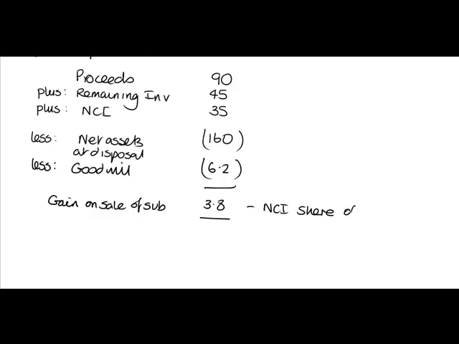The NCI share of that would be 30%. Because remember, this is Bockham selling shares in Serum. So we're going to give the NCI, when we do our NCI calculation, 1.1, which is their 30%. But these are the type of things which people won't remember in the exam, and don't get stressed about it. Do the basics, pass the paper, forget about partial disposals for the rest of your life.